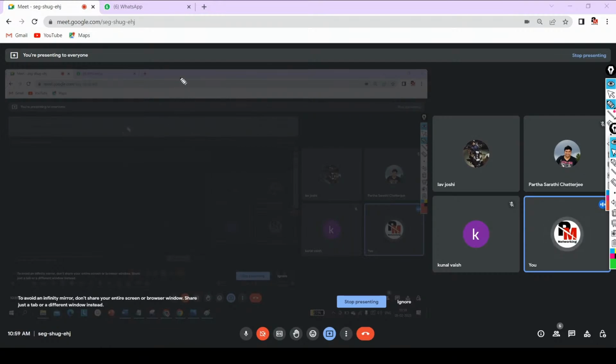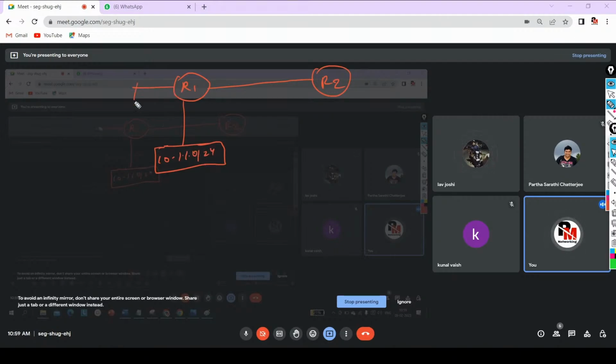Suppose there is one network like router 1, router 2, and here is one network 10.1.1.0/24.